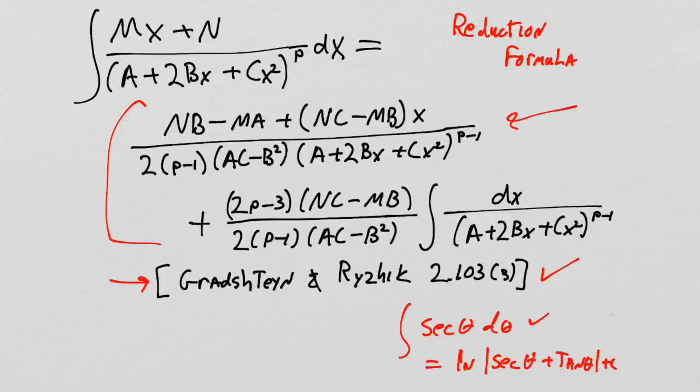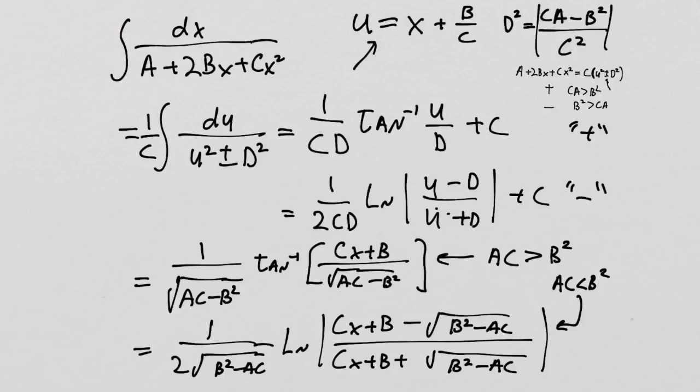So if we have the bottom of the reduction formula, and the reduction formula is just algebra and another integral, which will be more algebra and another integral, and more algebra and another integral, until finally you end up with that bottomed out base case of the recursion. It's really recursion with a base case. And that base case is going to be this integral here, which is ultimately an inverse tangent function.